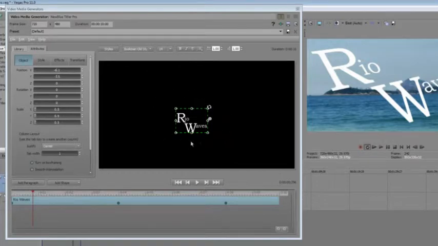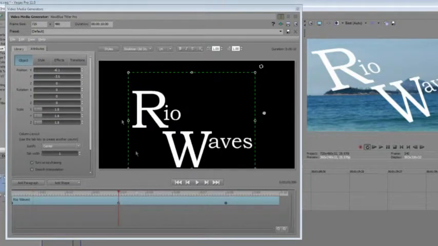All right, so that's the object area. Now, we've also got an area called the style area, and let's see what the style area is all about. I've gone to the second keyframe here just so that you can see the text large in the preview. And I'll go to the style.